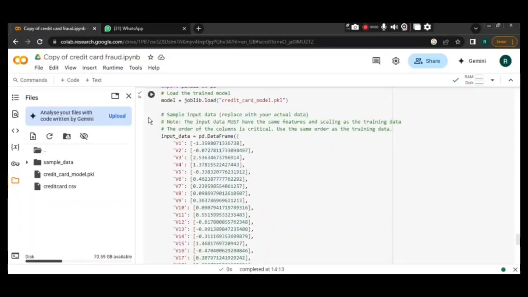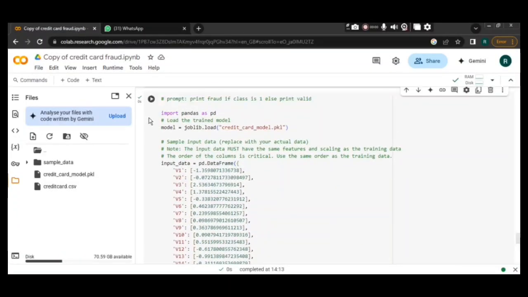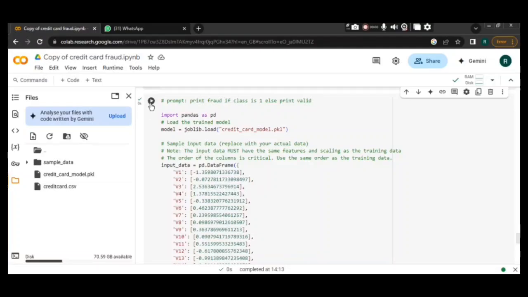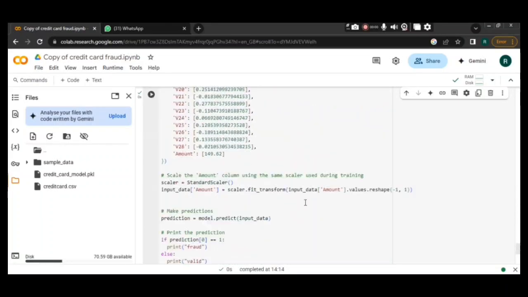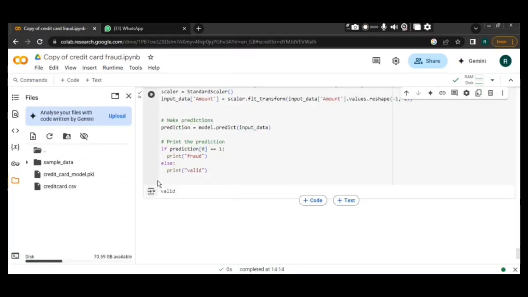I did check in the datasheet, it was indeed a valid transaction. Let's run it, and after running you can see it is a valid transaction.